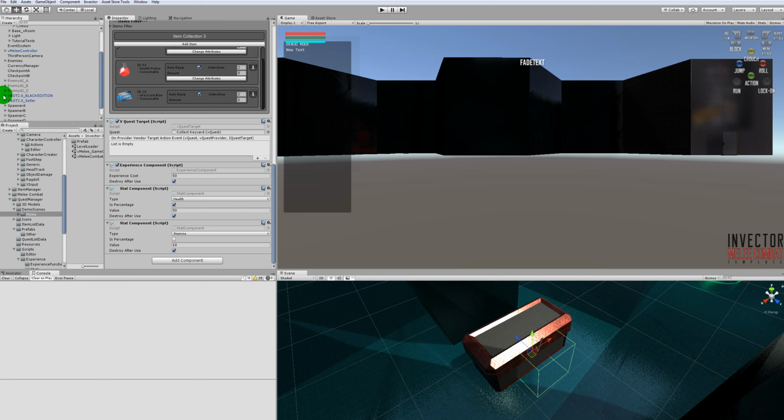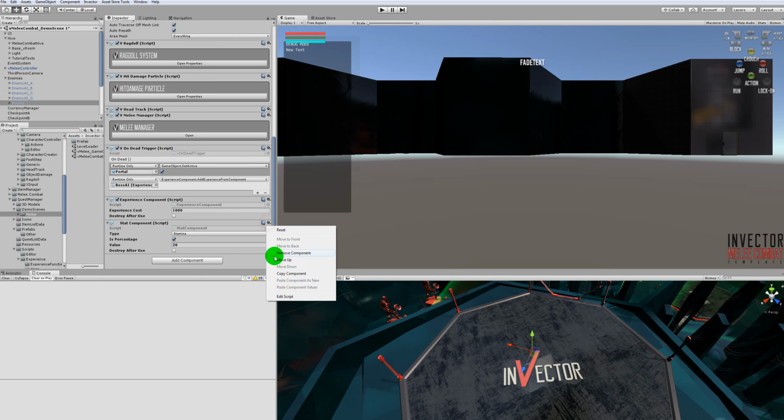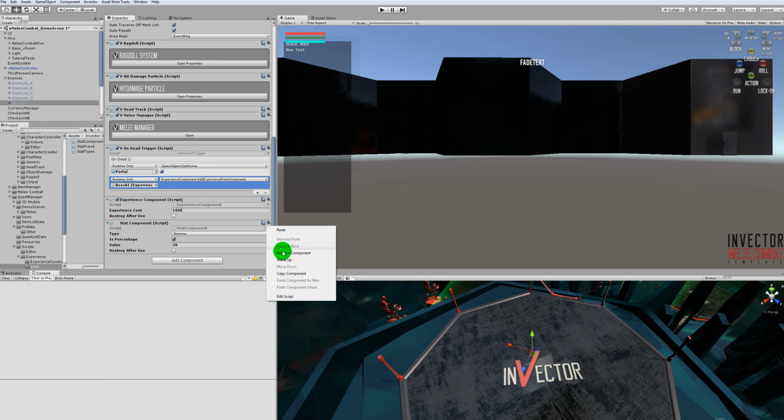Let's turn off what we have set for the boss, because I want to show you how the trends work when you level up. So we go to the enemies, go to the boss. Let's take off these scripts, because we'll be demonstrating the same thing when we interact with the chest. So if you take a look at how it's going to work when it comes to enemies, you will be updating these stats using the add experience from component method in your stat components on the onDead trigger. Alright, I hope that's clear.